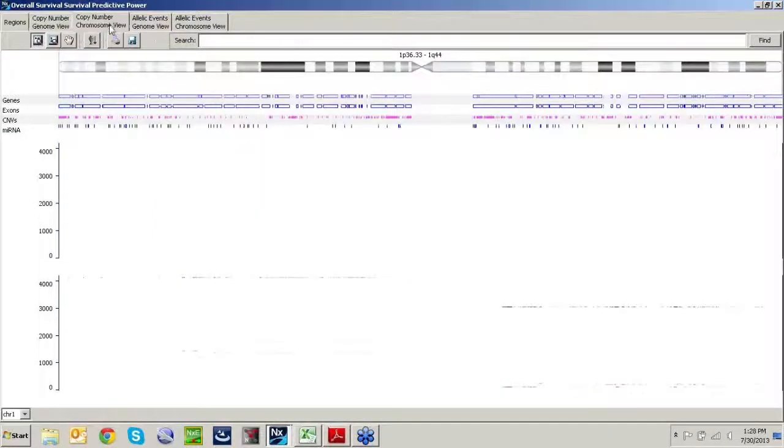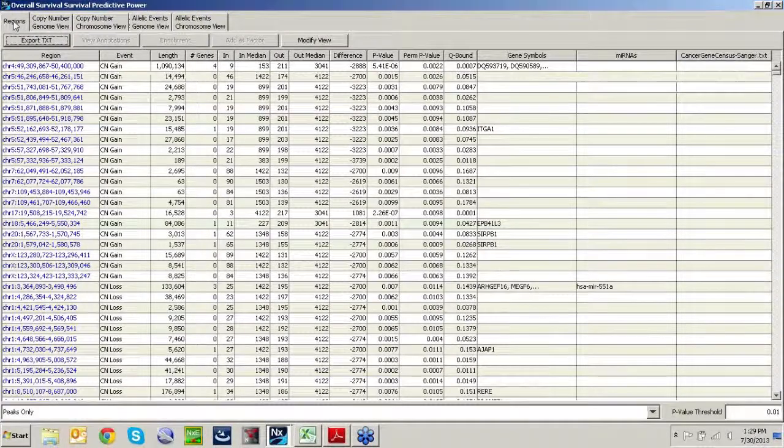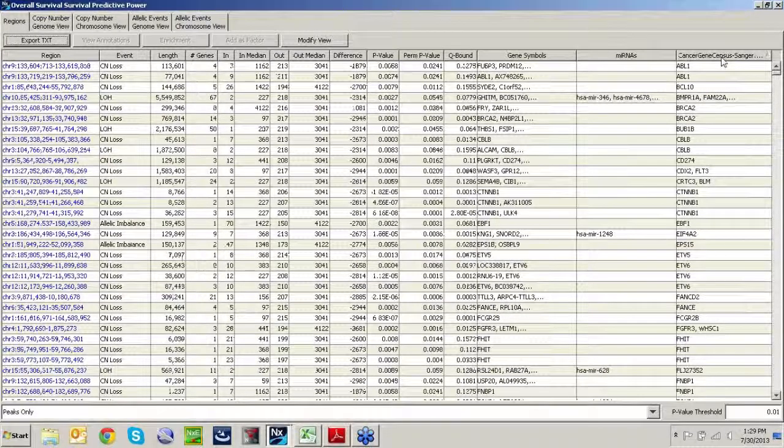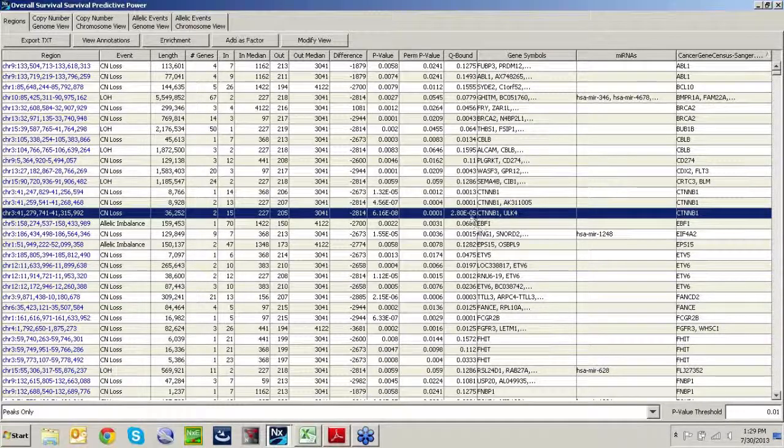We can also zoom in to view this a little bit more closely, so you can see this here. We can see the black bar here for the samples that did not have the loss, and then the red bars for the samples that do have the loss. So this is just a way for us to visualize what we're observing. So now let's go in here and see if we find anything that might be of interest. So I first like to always look at these Sanger cancer gene census so we can see if there's any known cancer genes. And one that caught my eye is this beta-catenin, which I know is involved in CLAD. There's also one of these here which has a very high significance value even after multiple testing corrections, so this one could be really interesting.